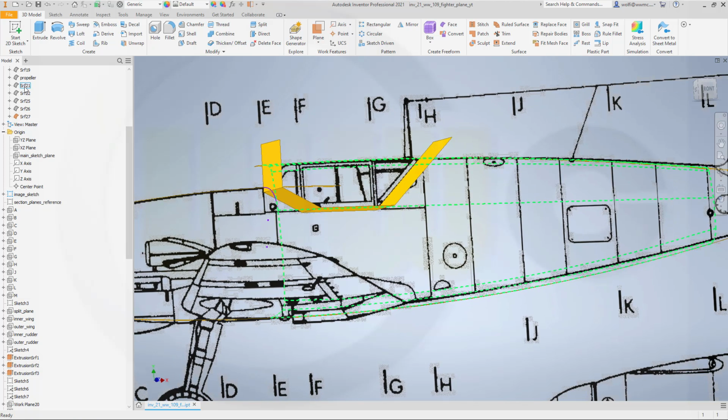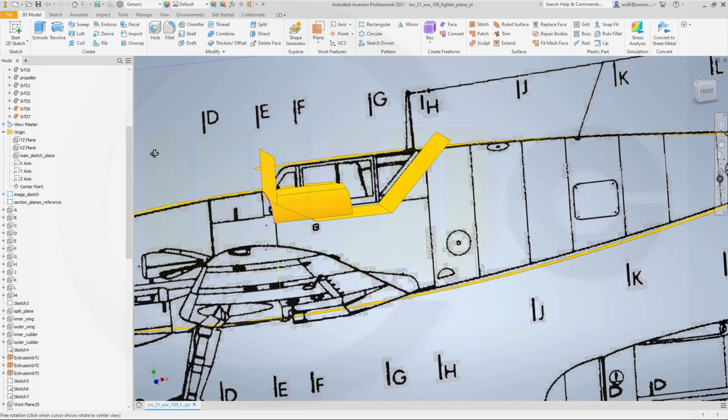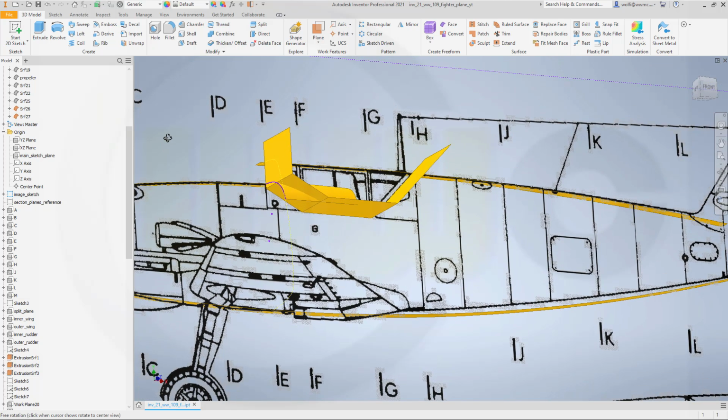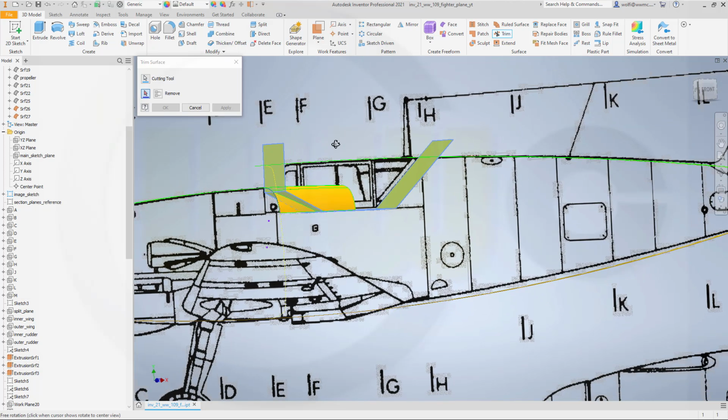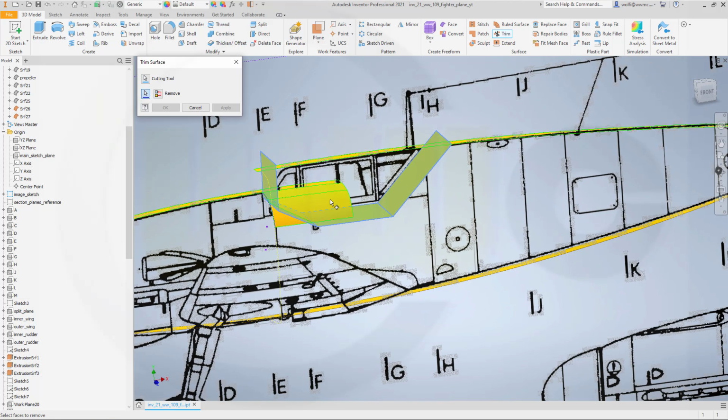trim my surfaces. Let's bring back that one here and trim it. Let's take a look. Trim surface. The trim tool would be this one, and I want to remove this part and apply.